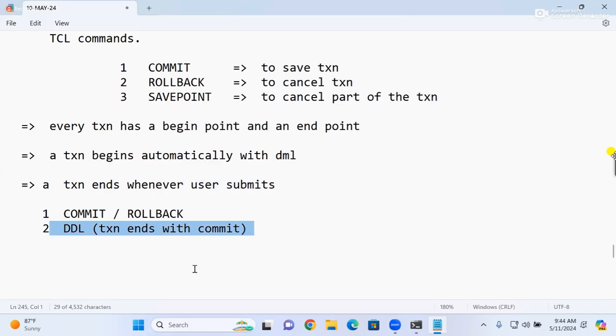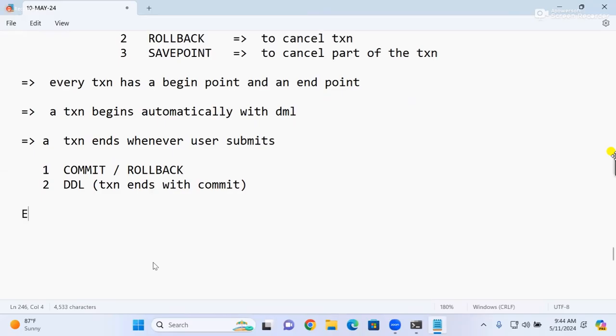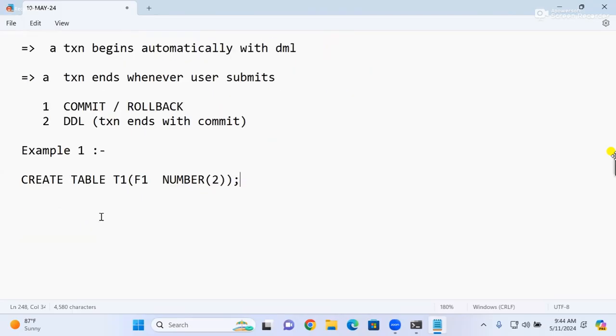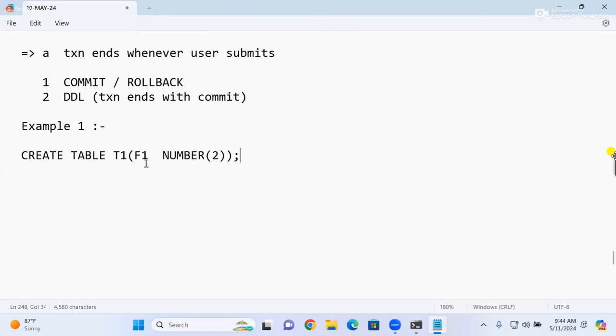Suppose let's take an example. One second, you see this. My command is create table T1 with one field F1 number. I'm creating a table with one field. Next, insert into T1 values 10.